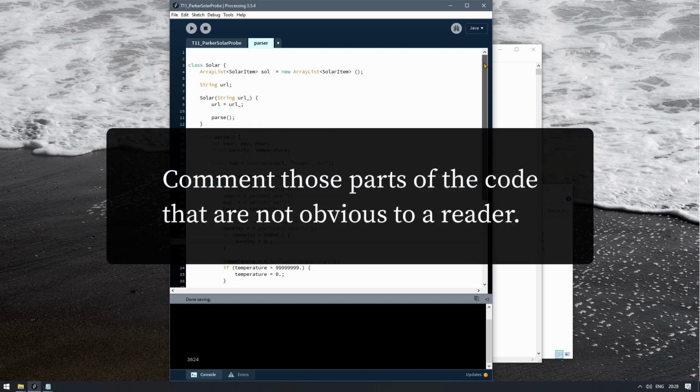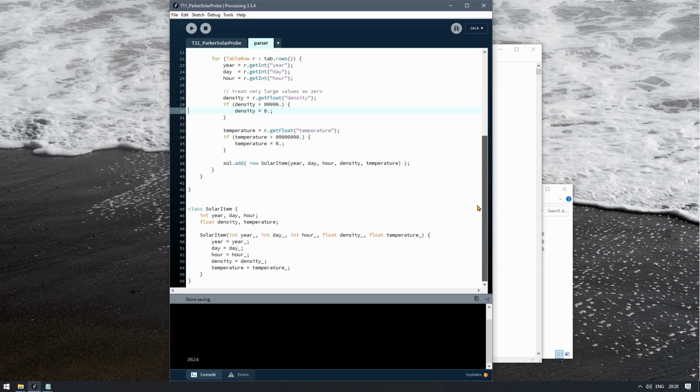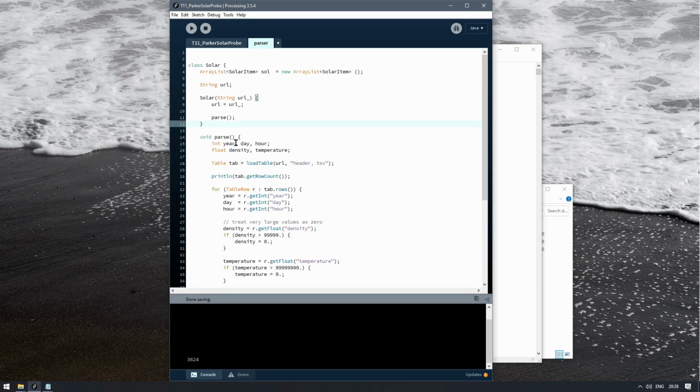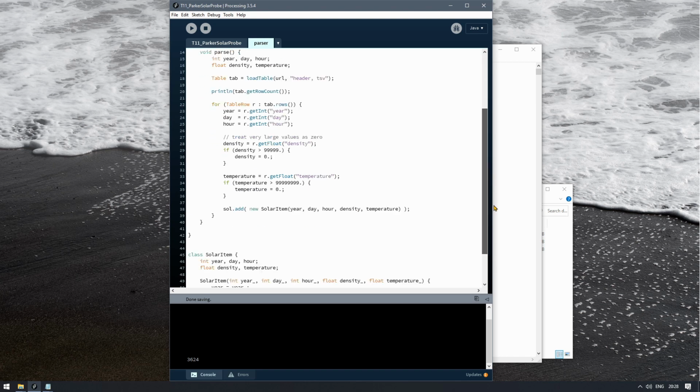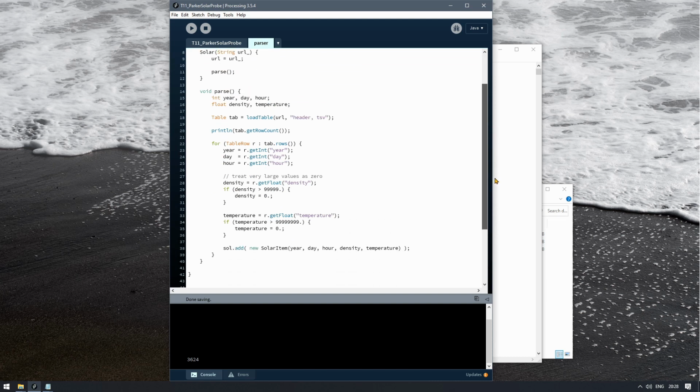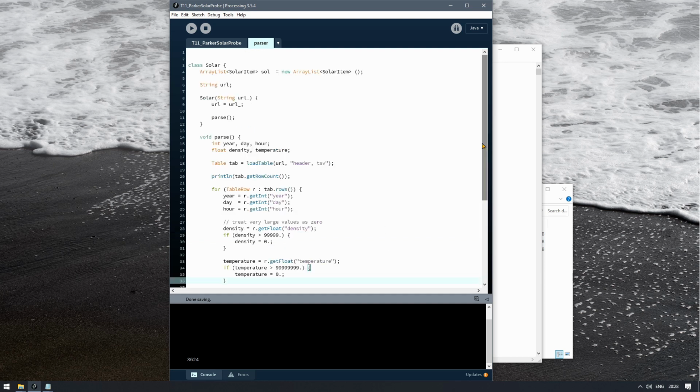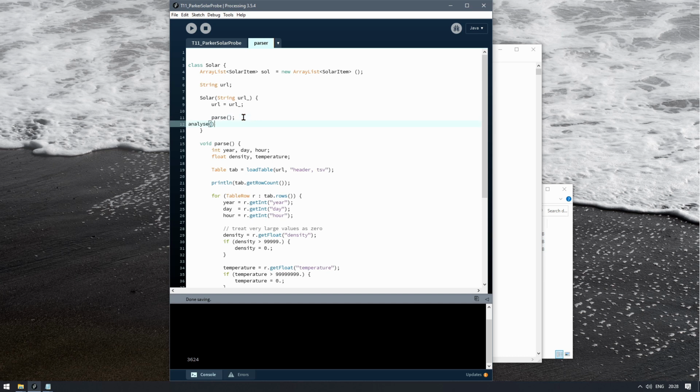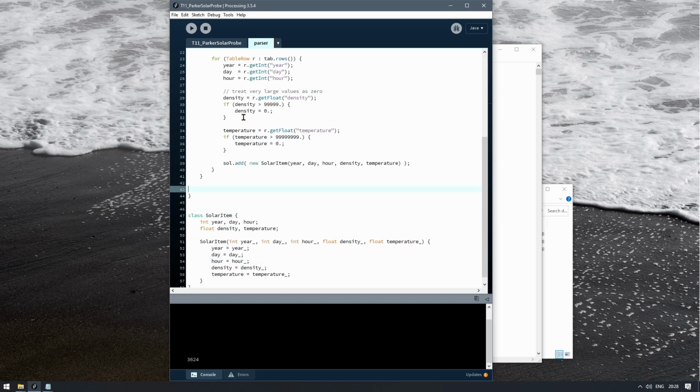So that should get all our data from our file into this class, into a nice array list that now we can manage. But there's a few things we might want to know about this right away. First of all, if I'm going to graph this in some way, it's going to really help to know what the bounds on the data are. I know the smallest value is 0, but what's the largest value going to be? So as well as parsing the data, once it's all parsed, I also want to analyze the data in order to figure out these maximum and minimum values.